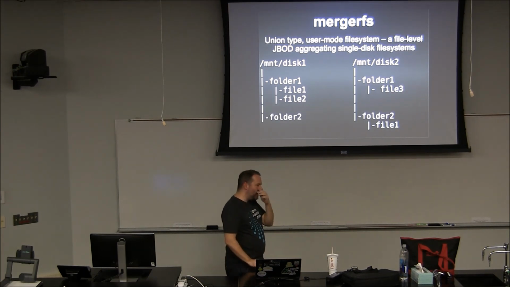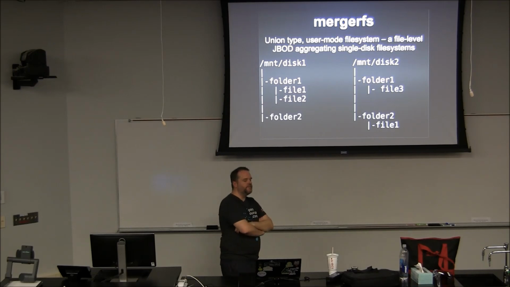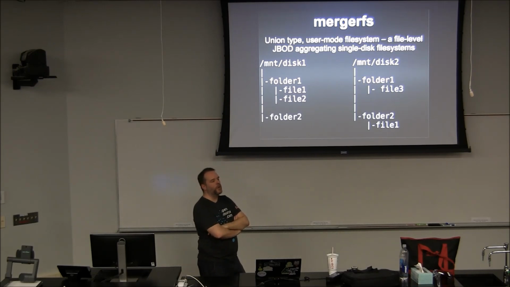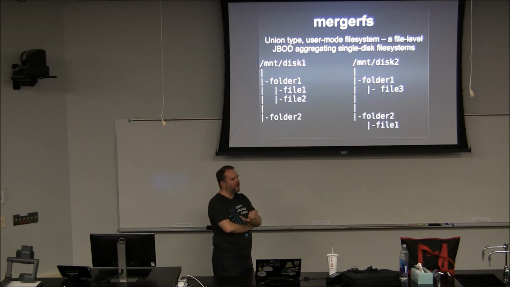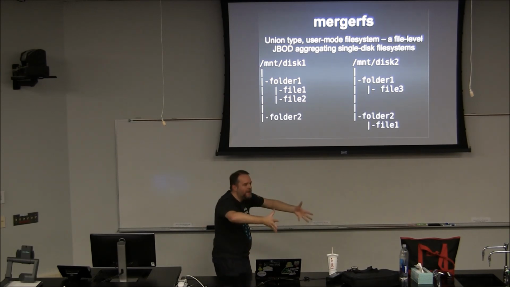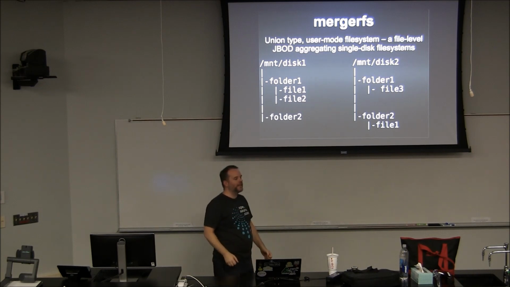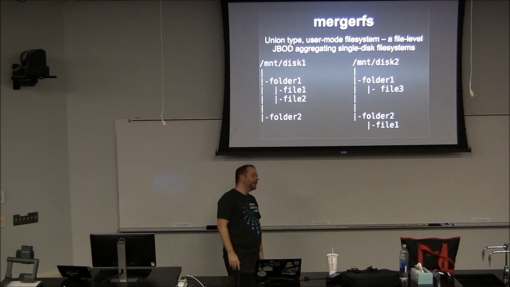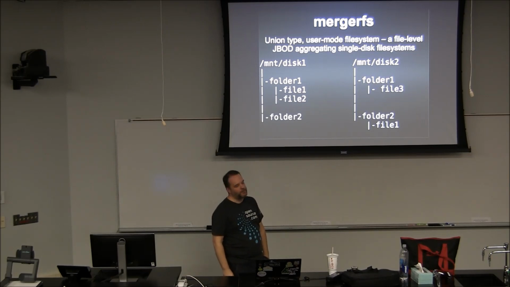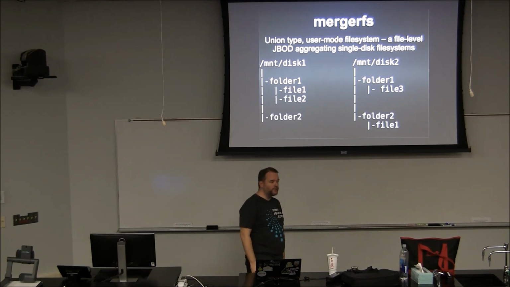One cool thing about a union file system, it is very simple. It does lend itself well to that kid with the collection of hard drives that none of them match that he's found over the years, that he wants to just cram into one box and have them all online at once and be like, yay, I have X terabytes of storage. It will do that for you, and it will minimize how badly you hurt yourself when one of them inevitably fails. However, you will lose data when it does, which is why I don't get excited about it.